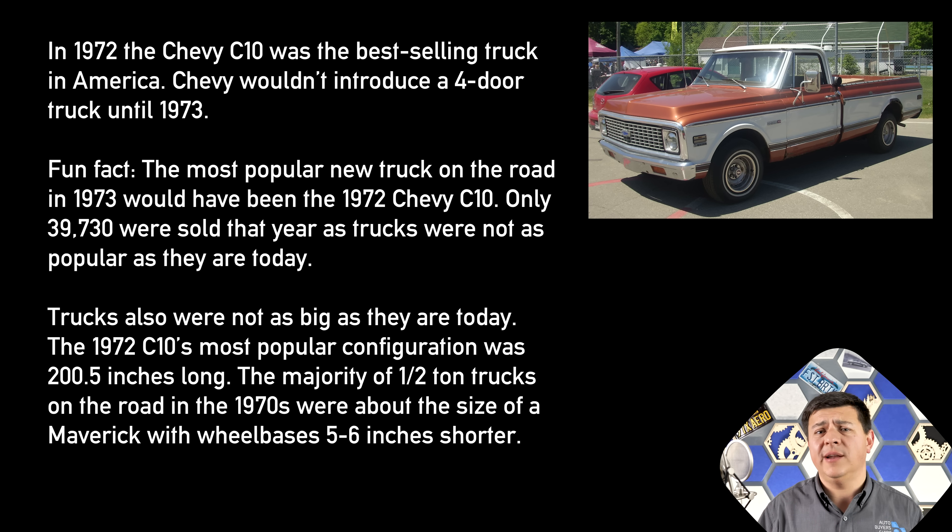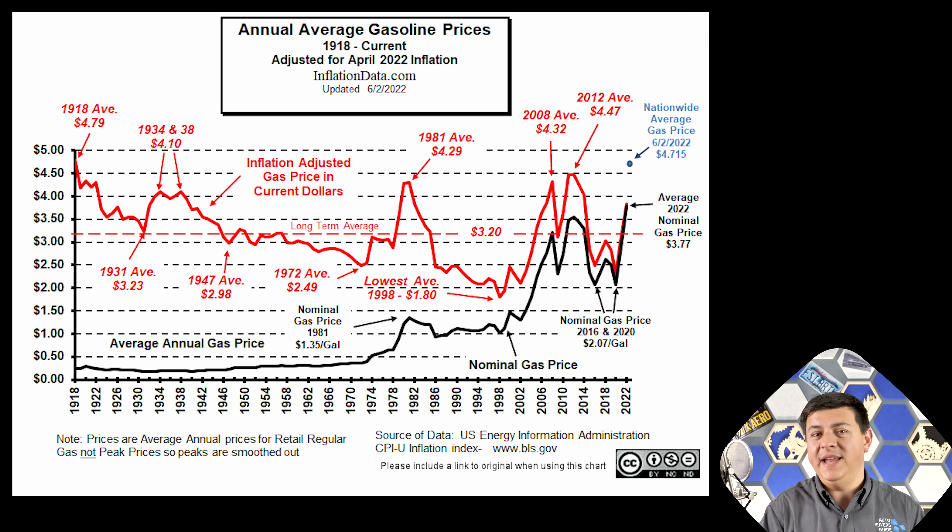CAFE had a reasonable impact on average fuel economy immediately, though there were also lingering effects from the oil embargo and the rise in imported vehicles, which were generally much more efficient than domestically produced vehicles. By 1985, fuel economy improvements had either started to level off or actually receded in some categories. By the mid-1980s we had other things to worry about collectively, and of course gasoline got a lot cheaper. In the 1990s, there was a time where it was incredibly inexpensive, so not too many people were that worried about fuel economy.